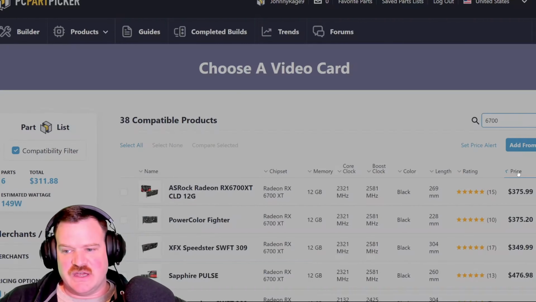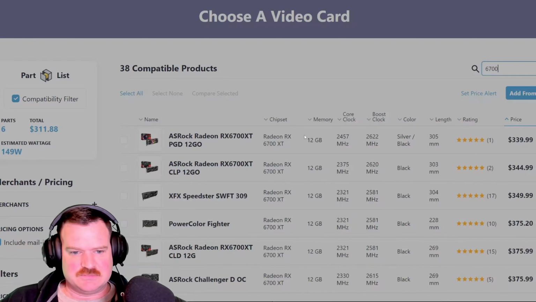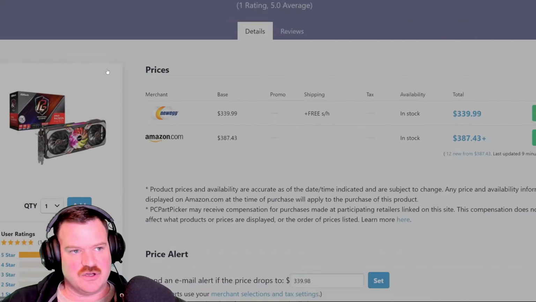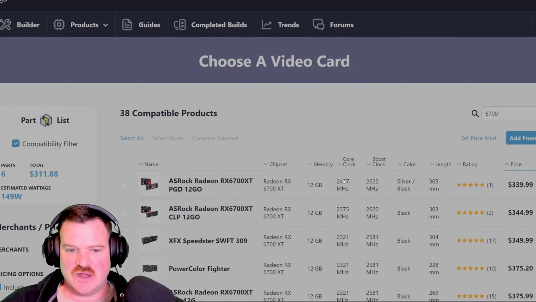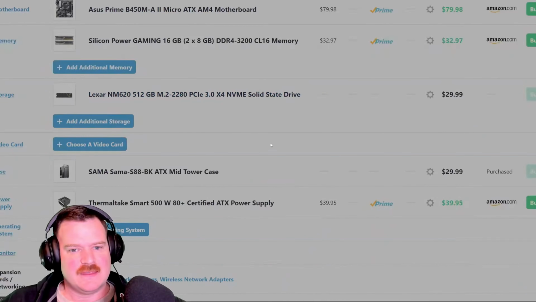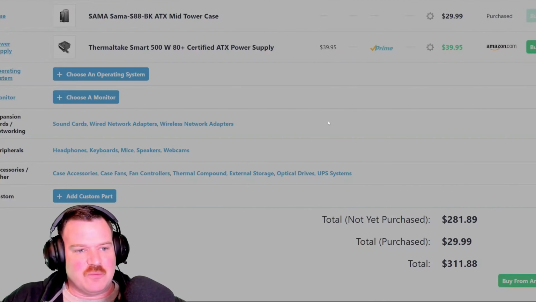Yeah, you take a look at 339. That's not too good. I think I bought one for a build probably a month ago for $299. I think it was even this ASRock. No, it wasn't that one. It was something else. I don't know. Maybe one of these. Anyway, those prices drop from time to time. But if we're talking about the $600 budget, that's the same old that we're always doing.